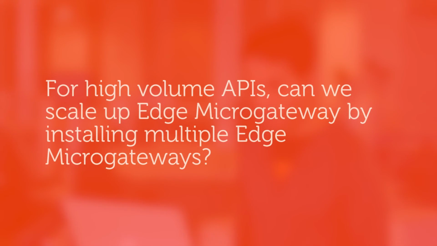Everything else, all the rest of the management and publishing, you do as you have been doing with regular Edge. Another question from Arpit: for high volume APIs, can we scale up Edge Microgateway by installing multiple Edge Microgateways? Yes. Thank you for asking this question. Very good question. Basically, Edge Microgateway is a very lightweight Node.js application. If you need to scale, there's no state stored, so you can fire up as many instances as needed. You just run them with a load balancer like Nginx or HAProxy, any of those would work. And you can auto scale it down. Because it's running in your application environment, whatever mechanism you have for spinning servers up and down and installing, you use the same process to get that going. So the answer is yes.